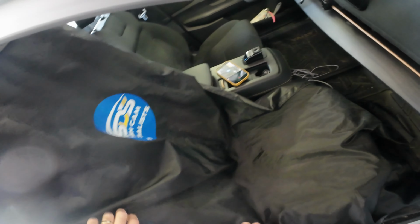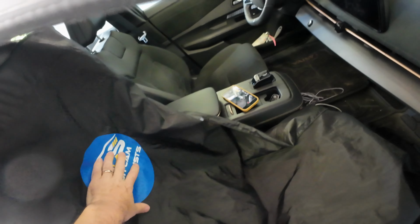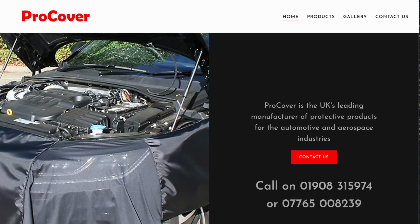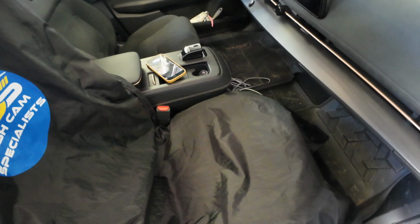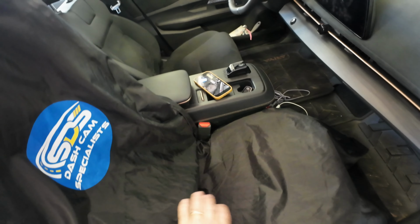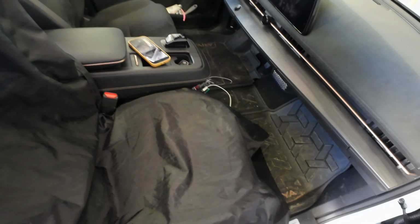Just want to make sure to put proper seat covers on to actually protect. These seat covers are actually from Pro Cover. You can get them in the UK. We've got them particularly from them. We've recommended them to a few other people as well. But either way, it's going to protect the seat while we work on it, just in case we have any dirt or anything that we bring in when we're working on the vehicle.